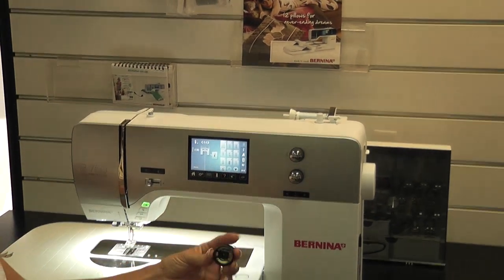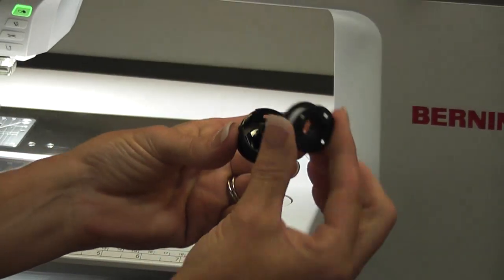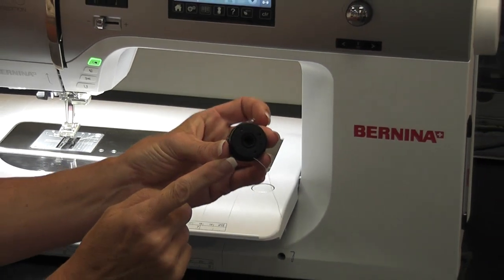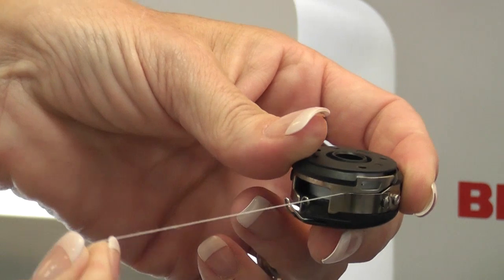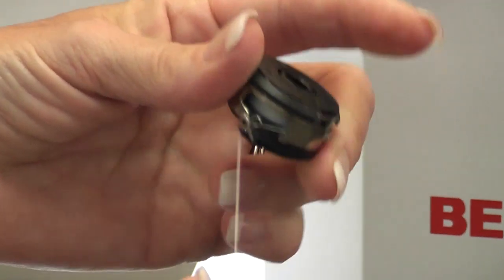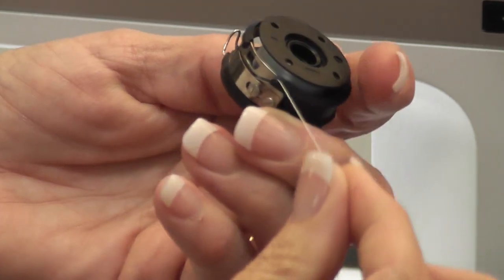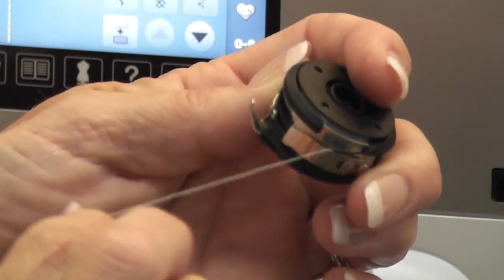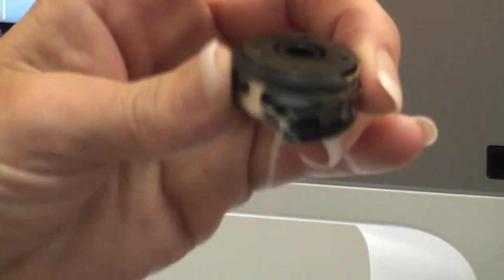Now with your bobbin case on the new machines, it's a beautiful lovely big bobbin case. These little metal parts here — you are going to put them right side down into your bobbin so the plain black piece is showing. You drop it into your bobbin case, turn your bobbin case and you'll see where it slides in. You pull it, come all the way around, come down under the wire, then hold your bobbin and pull it hard until you can hear it click — and that is your bobbin in correctly.